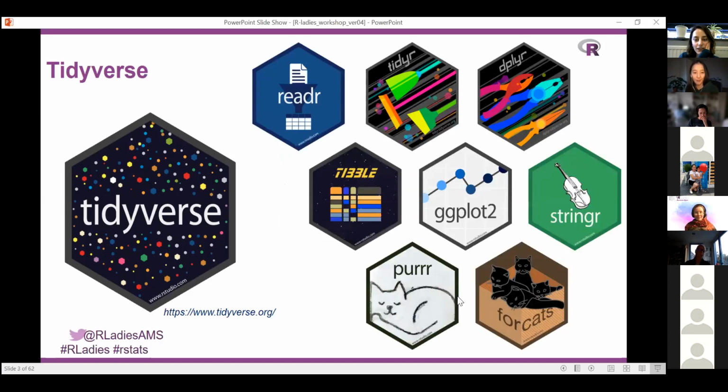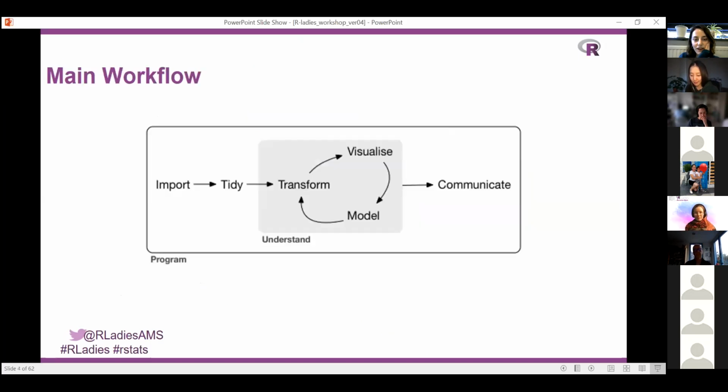So these are the core packages from tidyverse, each one dedicated to some aspect of data or programming. And this is the full workflow, from importing data to actually communicating our results. And today we're going to focus on this part: importing, tidying, and then transforming our data before actually exploring and understanding the data.